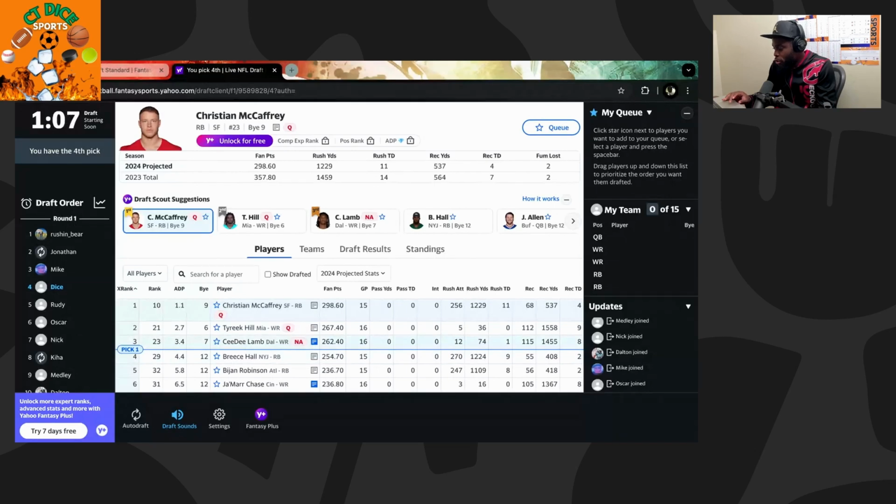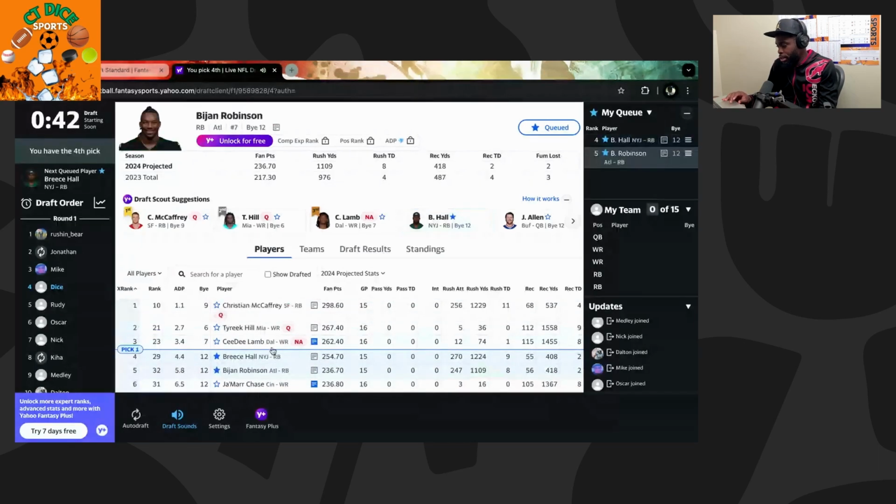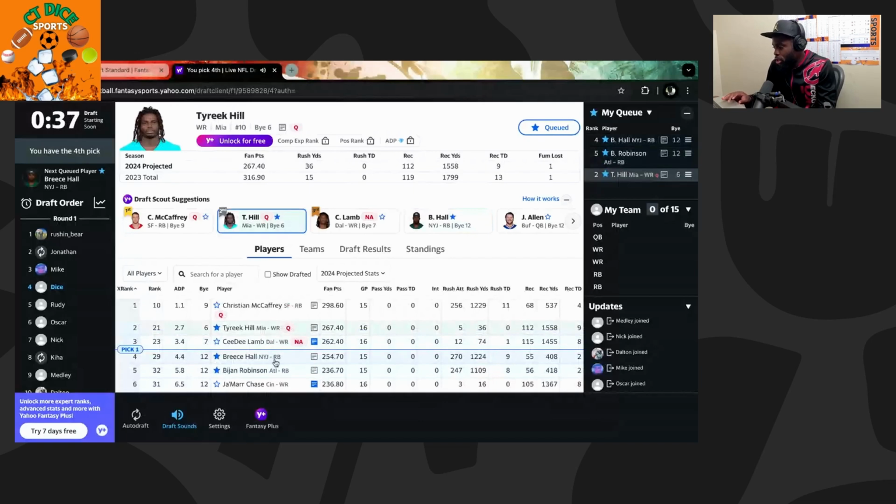For the first overall pick, it's actually interesting. This year, I actually now feel more comfortable picking wide receivers than running backs. In general, it's very tough for running backs to repeat fantastic years because of injury. So I feel more comfortable with wide receivers now in the first round. I actually like my position around fourth, but this is a tough position to be in because the two possible players I'm going to be getting here for value would be either Breece Hall or Bijan, but I want Tyreek Hill if I'm at the fourth position here for this draft. But we'll see how that goes.